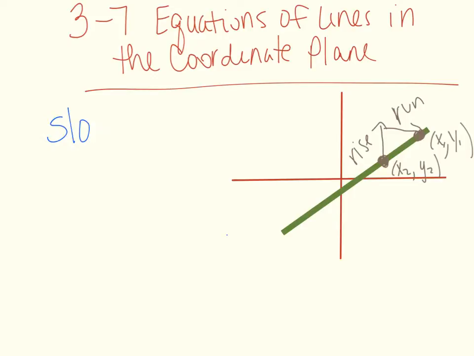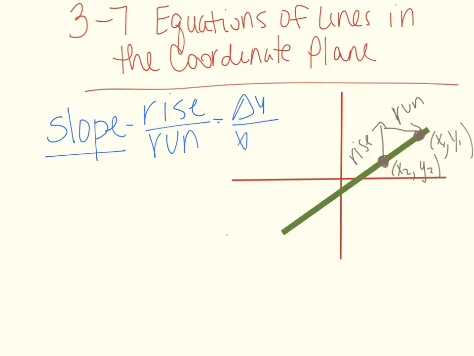So, slope. Remember that slope is the ratio of the vertical change to the horizontal change. Rise over run, the ratio of rise to run, and it's between any 2 points. So I have a picture on the right side that I drew of an equation, the green line, and to go from the bottom point on the left to the top point on the right, I rose and then I ran. And so the slope is change in y over change in x.